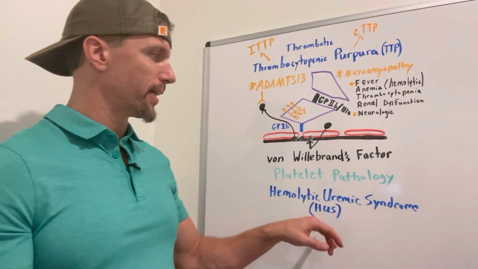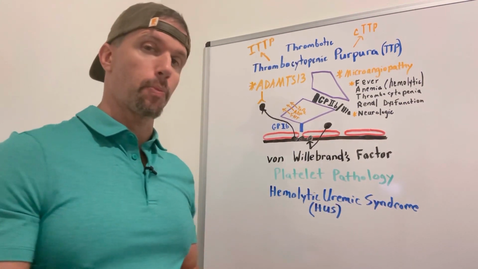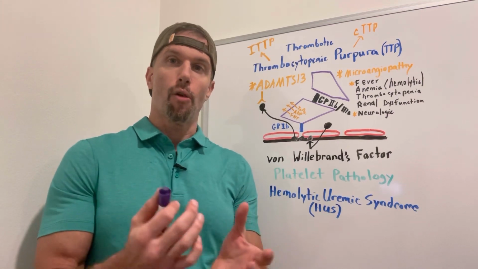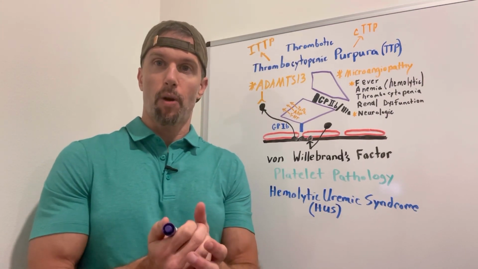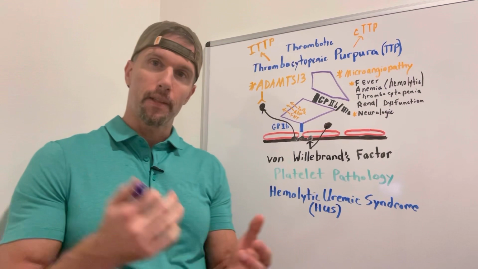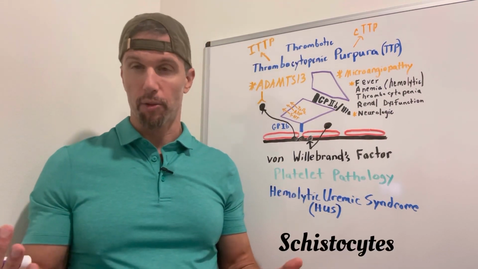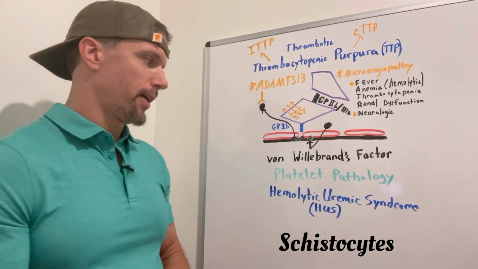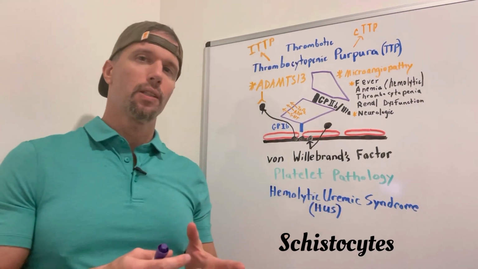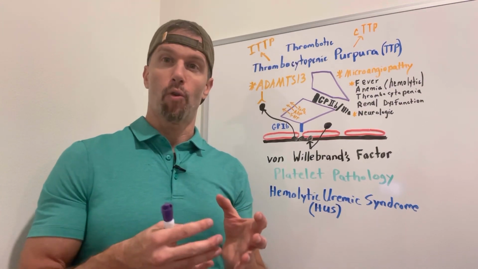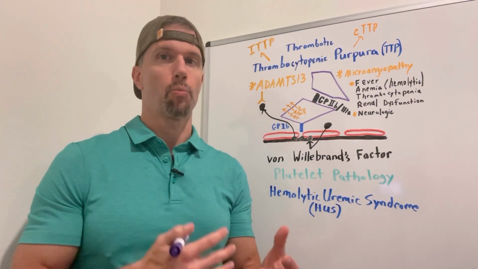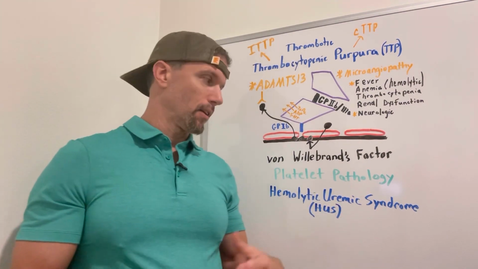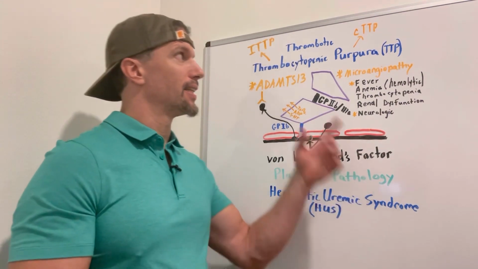This one's called hemolytic uremic syndrome. So let's break down these words. Hemolytic, because again, we're going to have these little thrombi formed. It's a similar process, and then it shears the red blood cells and forms schistocytes, and so that's hemolytic. It's destroying those red blood cells. And uremic, because this one tends to, a lot of those little thrombi form within the kidney itself and causes more acute kidney injury. So that's why uremic is in this. It's a little heavier on the kidney side than TTP is.